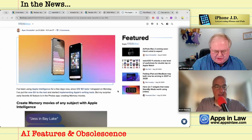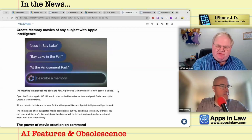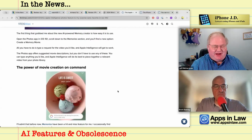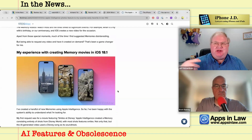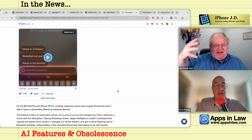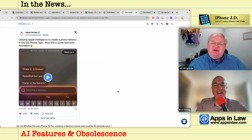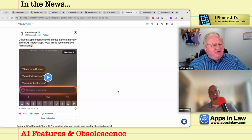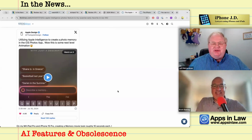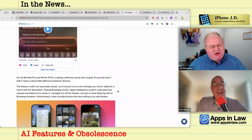Yeah, the Memories feature in Photos has always been fantastic for bringing up a specific photo. I mean, just yesterday, I looked on the front of my iPhone and it showed it was 30 years ago yesterday that I proposed to my wife, and it just happened to find that one picture of her pointing to the ring. And I'm like, well, look at you, aren't you smart, Mr. iPhone, that you figured out that somebody pointing at a ring would be an important picture. Good for you. That's cool.